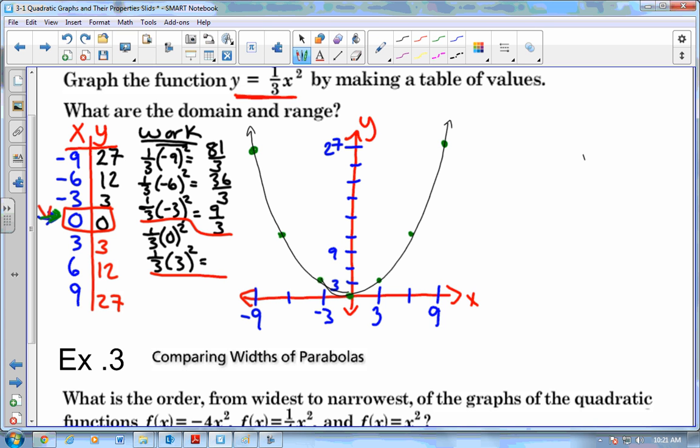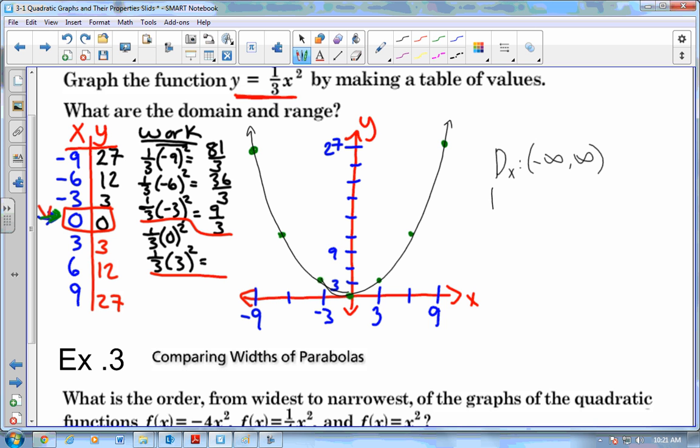It sounds like you've already done domain and range. Domain is the spread horizontally. So I like to put a little X to remind myself I look on the X-axis only. How far to the left does this graph go because of the arrow? Negative infinity. And how far to the right does this graph go because of the arrow? We'll never actually reach infinity, so we use parentheses. Negative infinity to positive infinity.